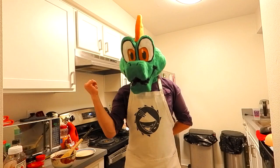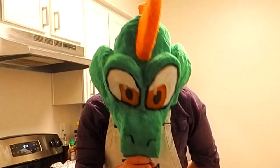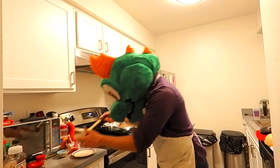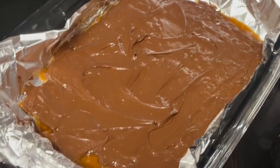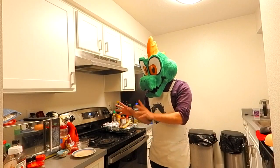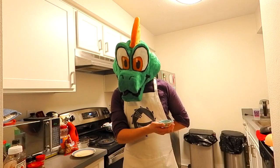Now I'm gonna preheat the oven again, which will be for our main course. Only 350 this time. It's easy does it. We're gonna spread that nice and evenly. Now we're almost done with these. We're going to chill them, but before doing so, how about some garnishes?